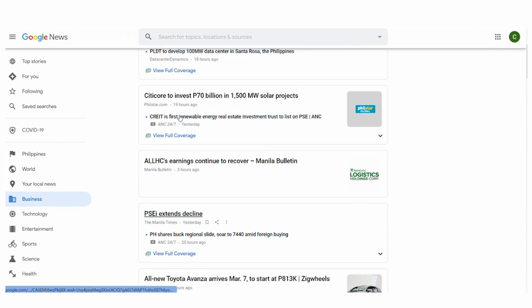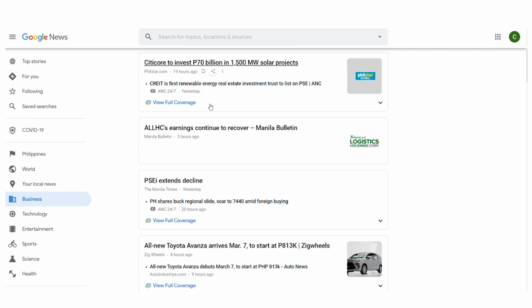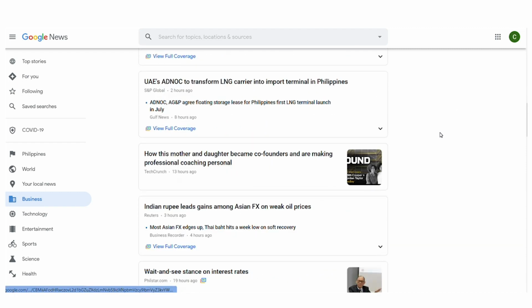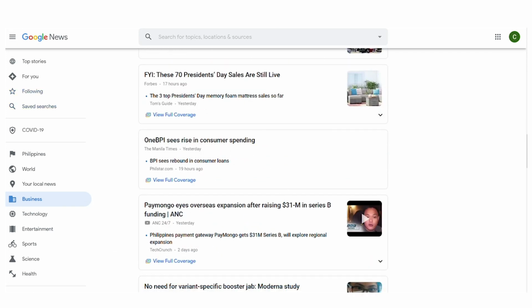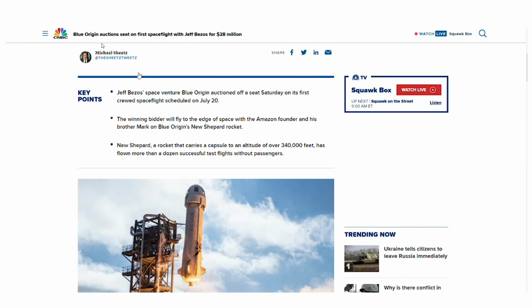And moving on to step 3, this news will update every couple of hours and news articles will be published on a certain time, which in this case will be business. So you may open any of these articles and make money online with them. So for example, a flight to space with Jeff Bezos aboard Blue Origin's New Shepard sold for $28 million will be used. Now all we have to do is click on this particular article and that will get us to this page. As you can see, here is the complete post that you can utilize to generate money, and I'll show you how to do it.